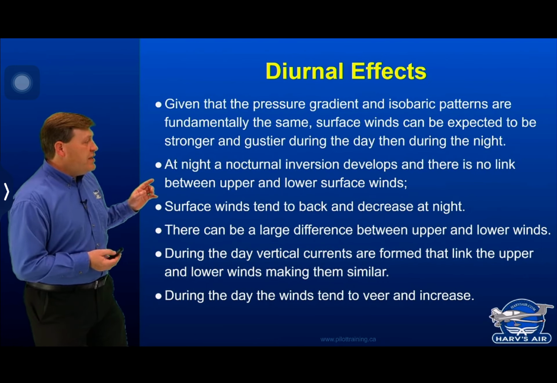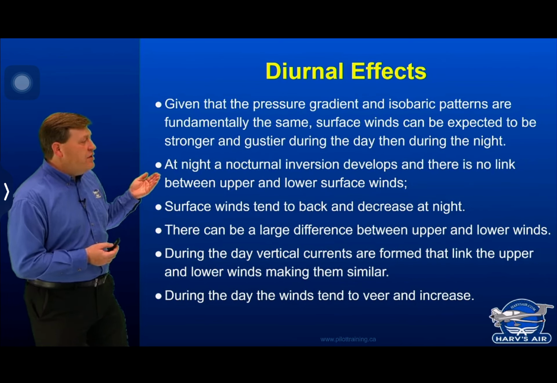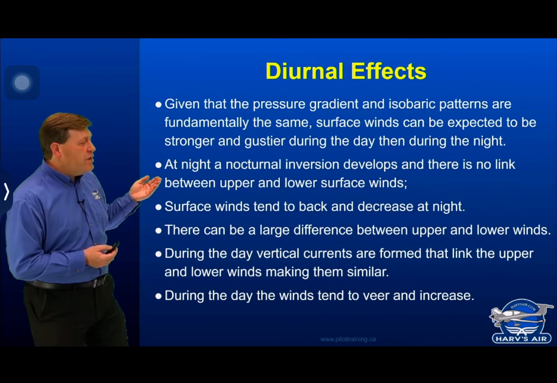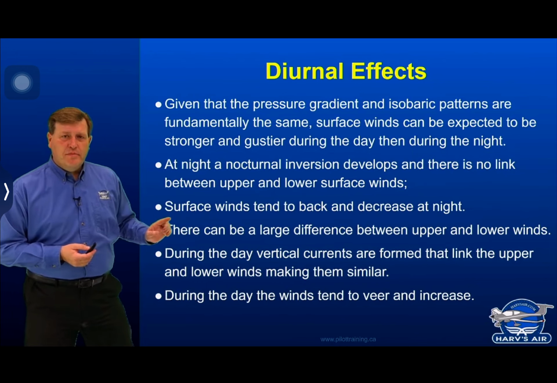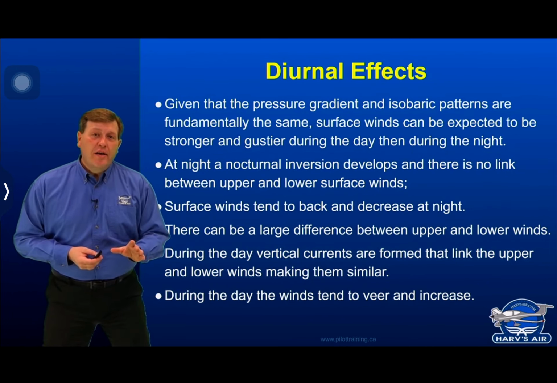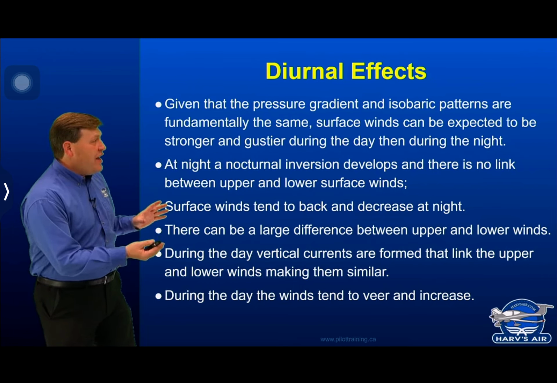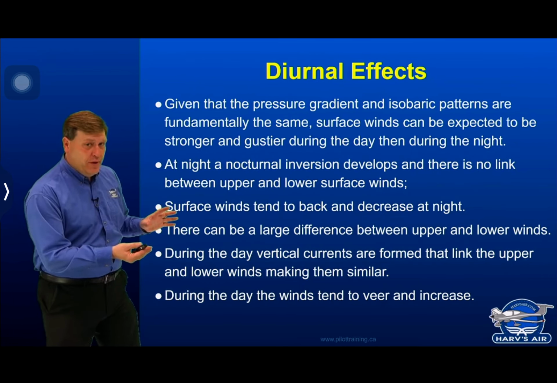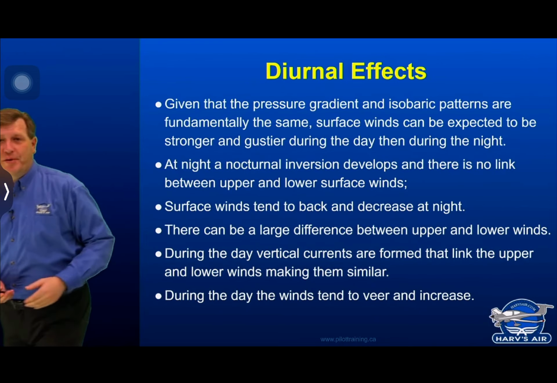You'll see this phrase here that says, at night, a nocturnal inversion develops, and there is no link between the upper and lower surface winds. So the surface winds will tend to back and decrease at night. Okay, I think I'm going to stop there, and I'm going to go right back to the whiteboard and start to draw these effects out for you. Easier to understand than maybe trying to read through this. Let's go to the whiteboard.